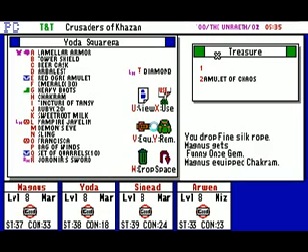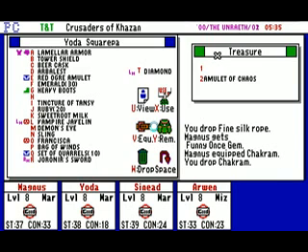All right. And I think we'll have Yoda dump his chakram because the sling actually has a longer range as a missile weapon, and it requires less strength to use, and it does about the same damage.